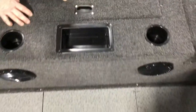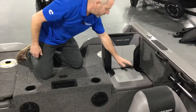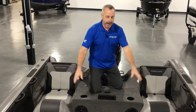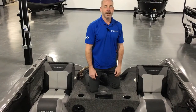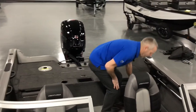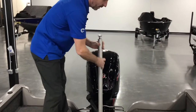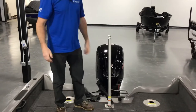When you convert it over to ski mode, this flips up and you've got a nice comfortable seat on both sides. Two bases down here so you can fit two in the back, two there, two up front — you can hold six people in this thing and ride down the lake real nice and easy. When it's time to go skiing, take your ski pole and this drops down. Now you're ready to go skiing, just like that.